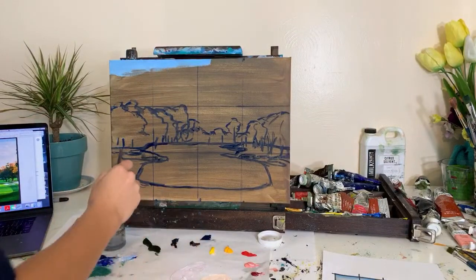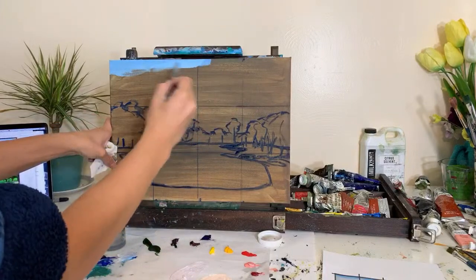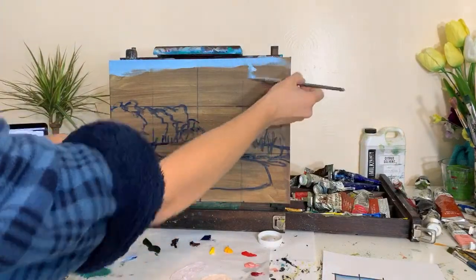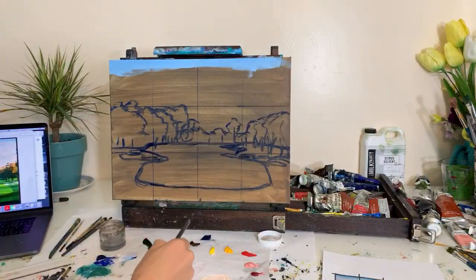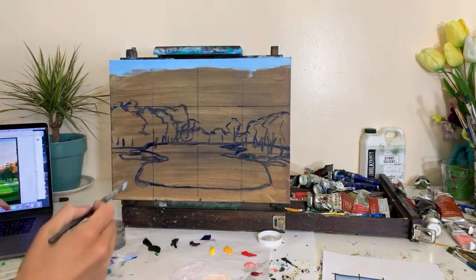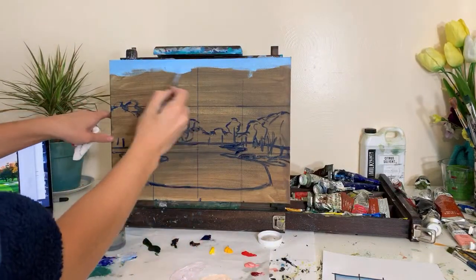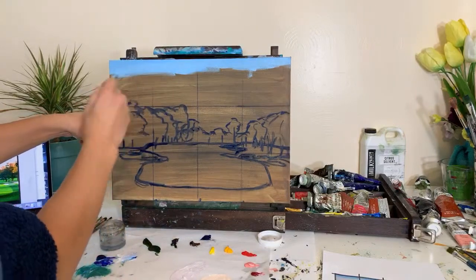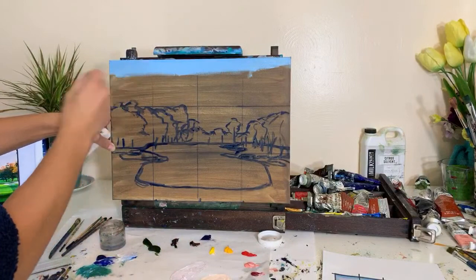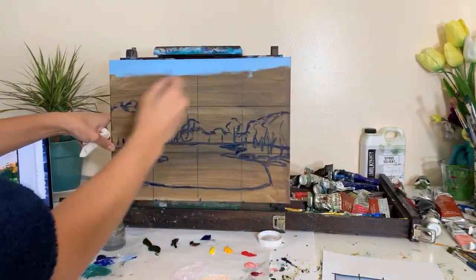So I'm referencing an image for my sky, but I'm not going to make it exactly like the reference photograph. Part of the reason is because it's not my reference photograph, so I don't want to copy it exactly like I see it. And the other reason is it's easier to just make your own sky instead of trying to match it perfectly with what you're seeing in a photograph.